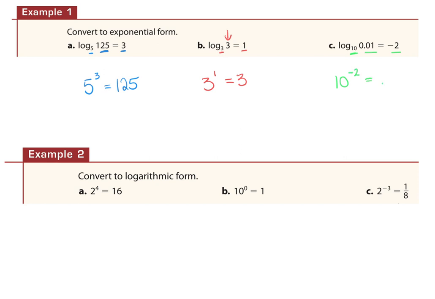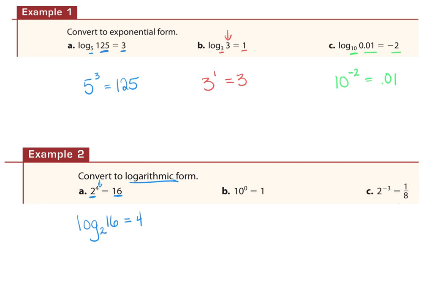That equals 0.01 or 1 over 10 squared, if you remember your exponential properties. We can go the other direction. Let's look at this first one. They want us now to write them in log form. So we're going to start with the log. What is my base? It's the same base as my exponent, that is 2. Now we're looking at what it would equal, 16. And now our answer is, what exponent do we have to take 2 up to, to get 16? Well, that is going to be 4.